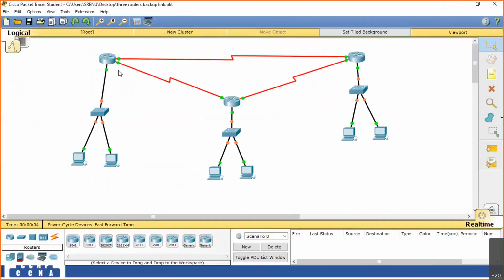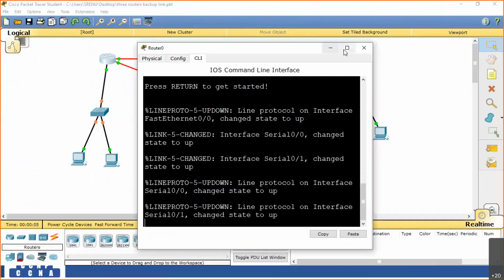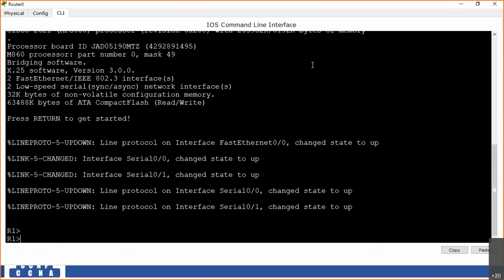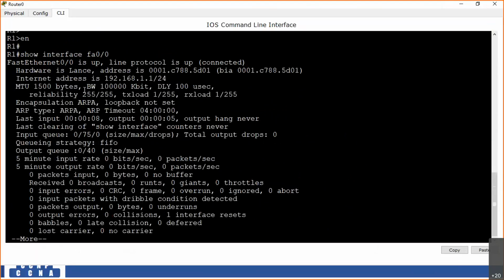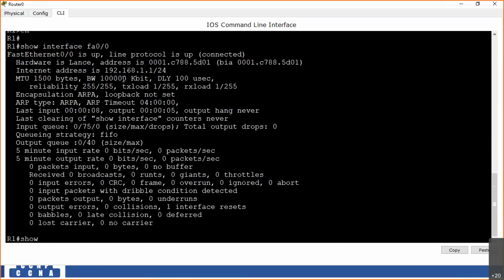Let me check here. Show interface FastEthernet 0/0. Enter. Then here you can see bandwidth shown in kilobits. If you convert into megabits, it's 100 Mbps. The same command works for serial also, any interface. Show interface serial 0/0.